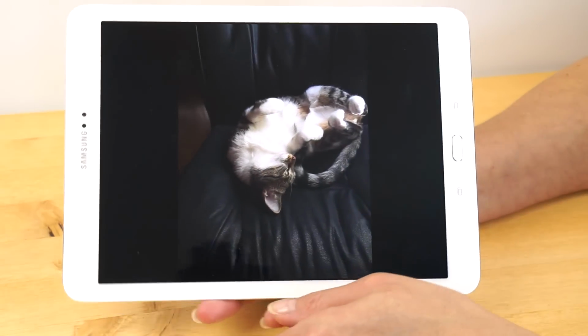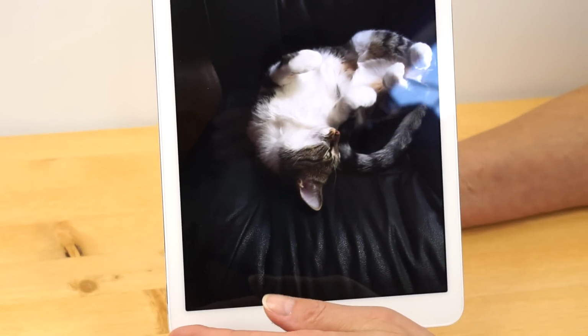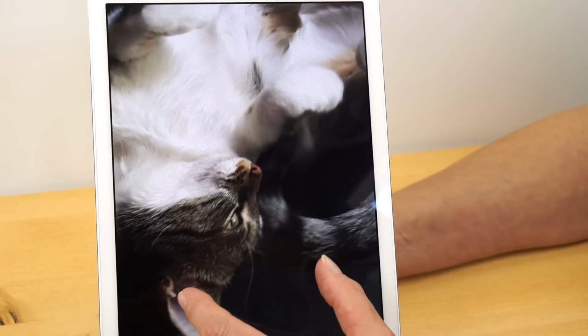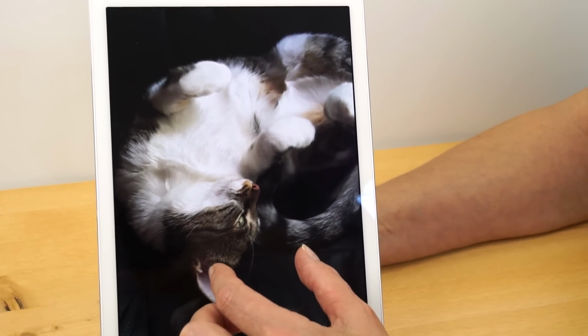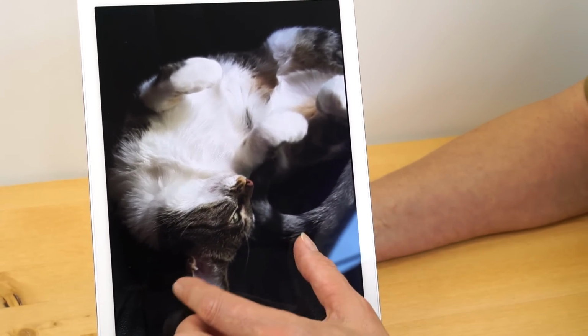And low light. Here's our cute little kitty cat stealing my office chair again. That is actually pretty good detail on his fur. It is not artifacted, it is not icky looking. It's nice, and that's with the rear camera.